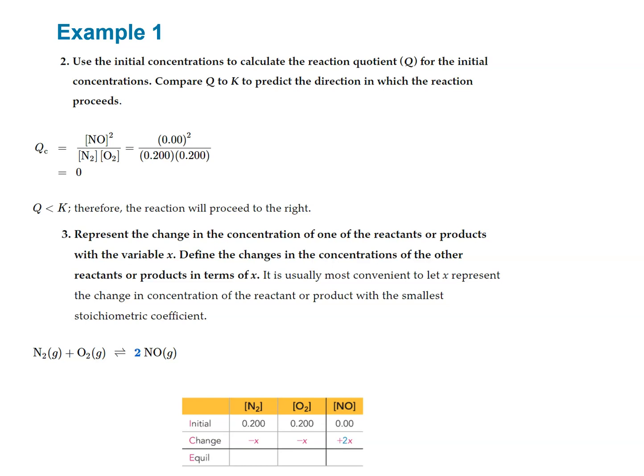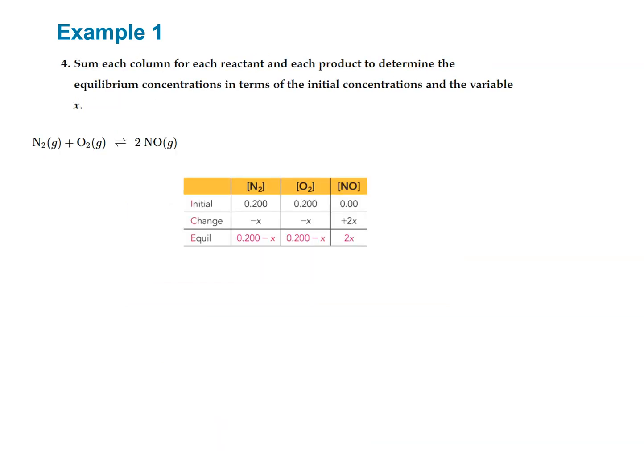And for step 3, now that we know what's negative and what's positive, we can plug in for X. We don't know what the change is yet, but we know that everything will change based on molar equivalence. So if we lose X moles of N, we will also lose X moles of oxygen, but we will gain 2 moles of the product nitrogen monoxide. We can then make expressions for our equilibrium concentrations of nitrogen to be 0.2 minus X. We can make the same for oxygen, 0.2 minus X, and for nitrogen monoxide at 2X.